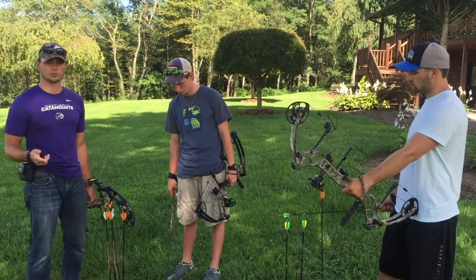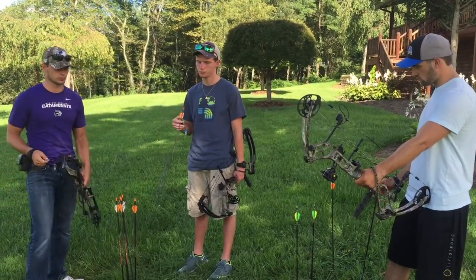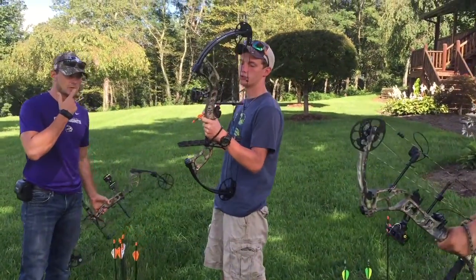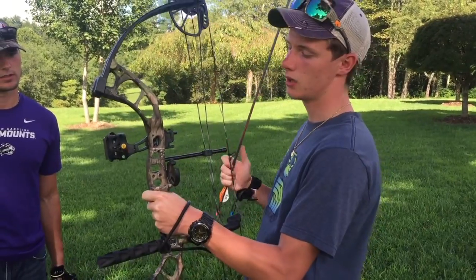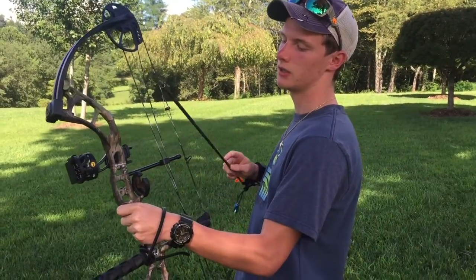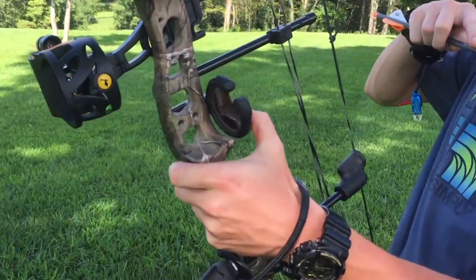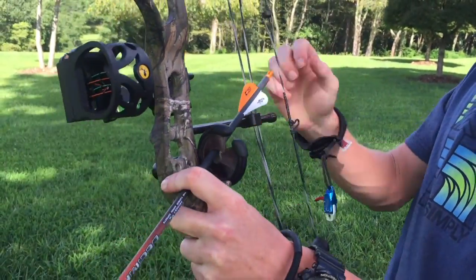We'll start off by giving you the pros and cons of each one as we shoot and show you how they work. We'll start with Cody with the most simple, the Whisker Biscuit. So I have a Trophy Ridge Whisker Biscuit. It comes on most ready to hunt bows. It is the most simple of all three of these. Basically, you have a circle here that has a spot for you to feed an arrow through, and your arrow's going to sit in here and not be able to move.